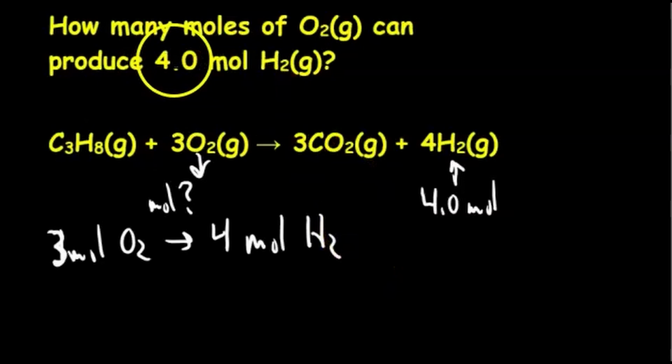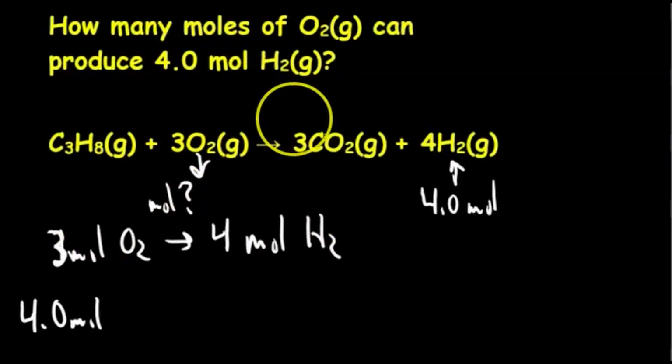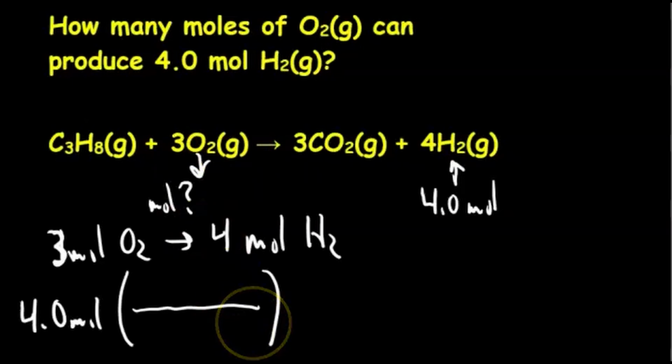Okay, so we'll start off with our given. There's a 3-step process I'm going to show you that works for every stoichiometry problem. Once we get into more complicated ones, it always works. It works with this as well, but you don't really see all 3 steps with these ones. It's a very simple process, 3 steps for stoichiometry. You'll get it right every time. It's pretty sweet. Okay, so we're starting off with 4.0 moles of H2.